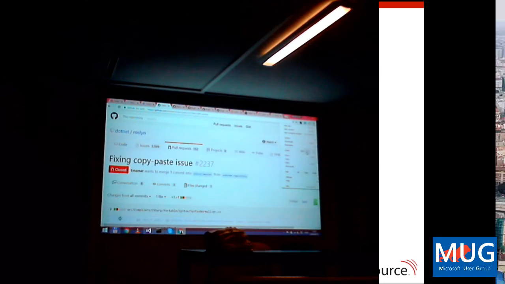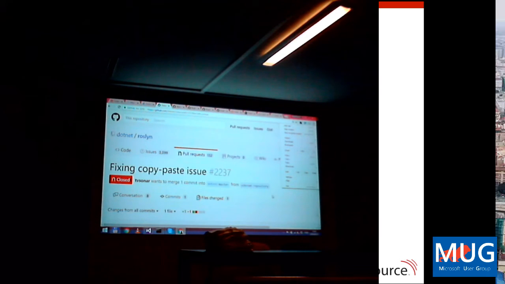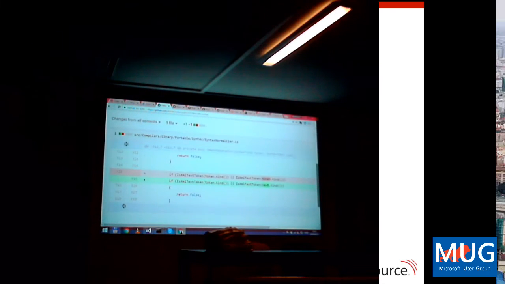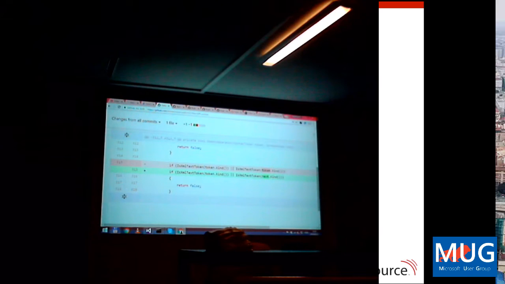So we do analyze many open source projects, or a couple of open source projects, and I'm going to zoom a bit. One of the biggest ones which we analyze is Roslyn, which is like, I don't know how many million lines of code. Basically here what they had, they put together the exact same stuff, which is definitely not what they meant. This is a typical use case for copy-paste issues.